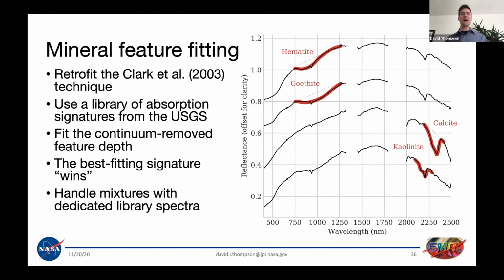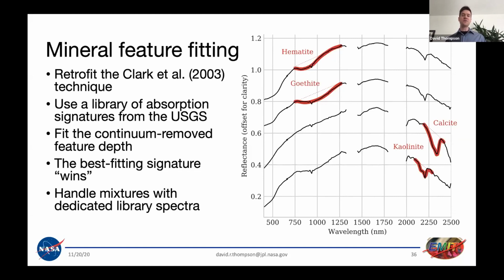And how you define abundance is actually a really tricky question that we are engaged in, teasing out those finer details now, but you can think of it intuitively as a proportional relation where if you increase the depth of this hematite feature, you're increasing the proportion of hematite that's present within that pixel. You can use this spectrum fitting technique both to identify the most probable mineral or set of minerals for every pixel, but also to evaluate just how much of the stuff is there. And so the best fitting spectrum generally wins.